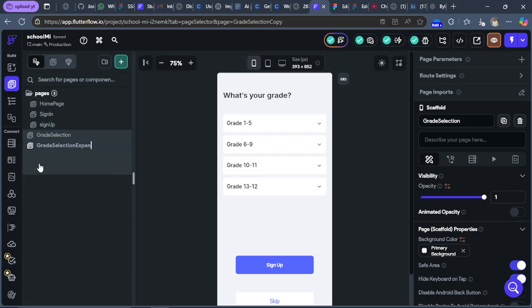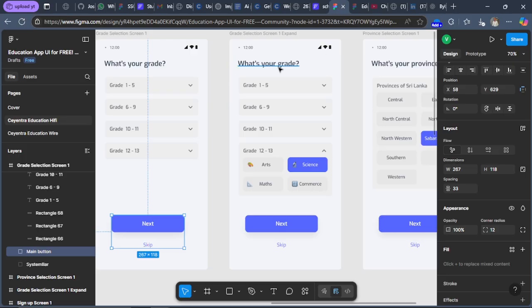The name is kind of way too long, but let's just let it be. Okay, so grid selection expand. This is what I want. The text is, what's your grade? Okay, what's your grade? Okay, still kind of the same, but we just have to delete.